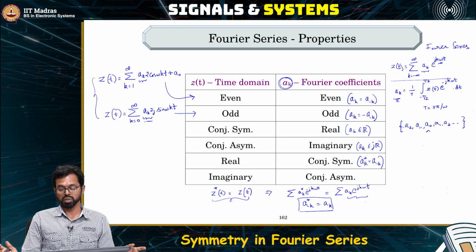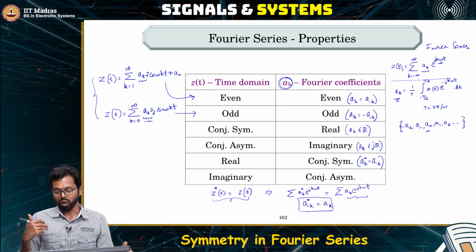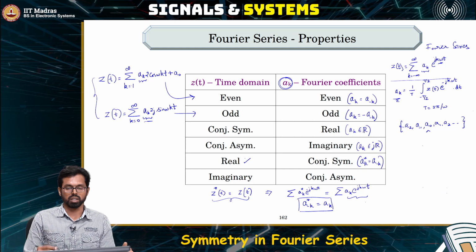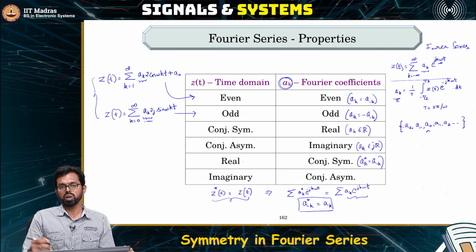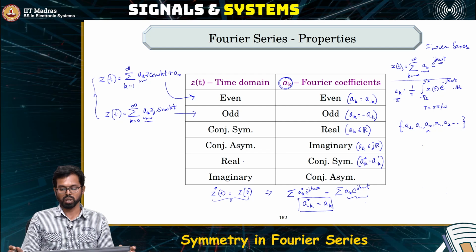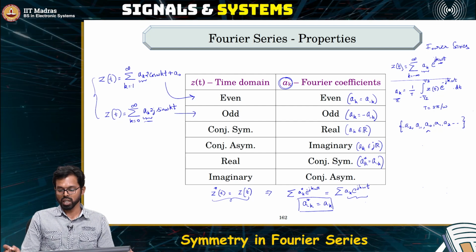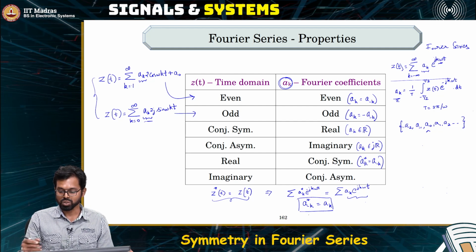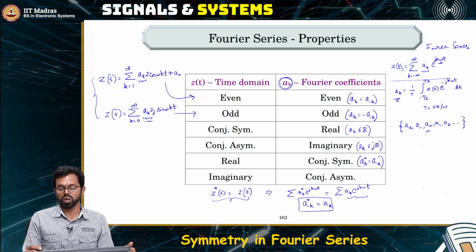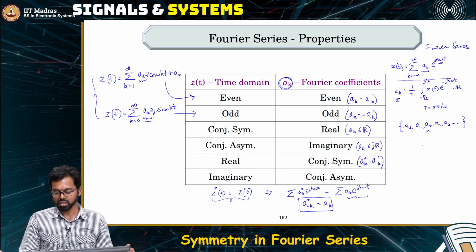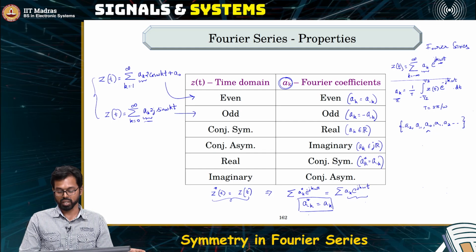This is very useful for us because almost all the signals that we encounter in real life would turn out to be real signals. And when we want to analyze such a signal and compute these Fourier series coefficients, from this property, you know that our computation has to satisfy this conjugate symmetry. So if you're computing this and you're getting something which is not conjugate symmetric, you know that something is wrong. So you can verify that.